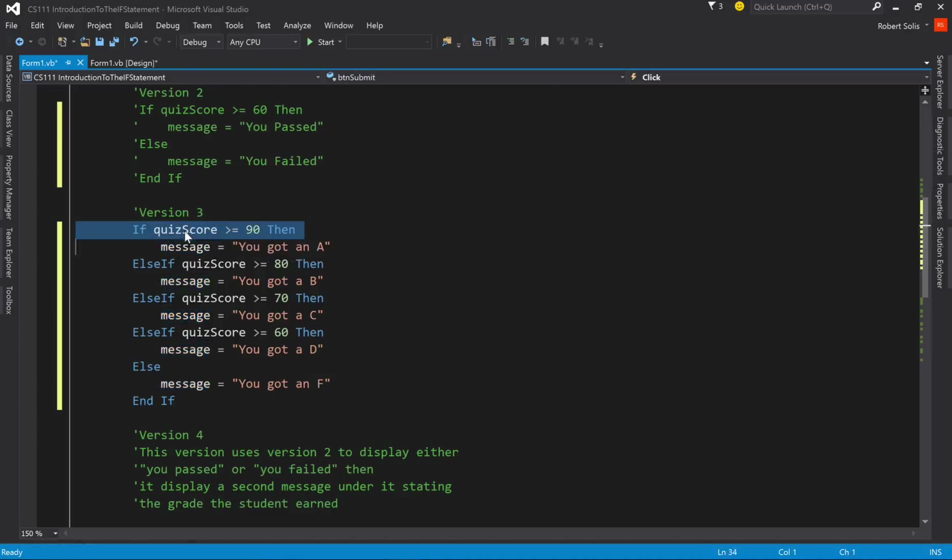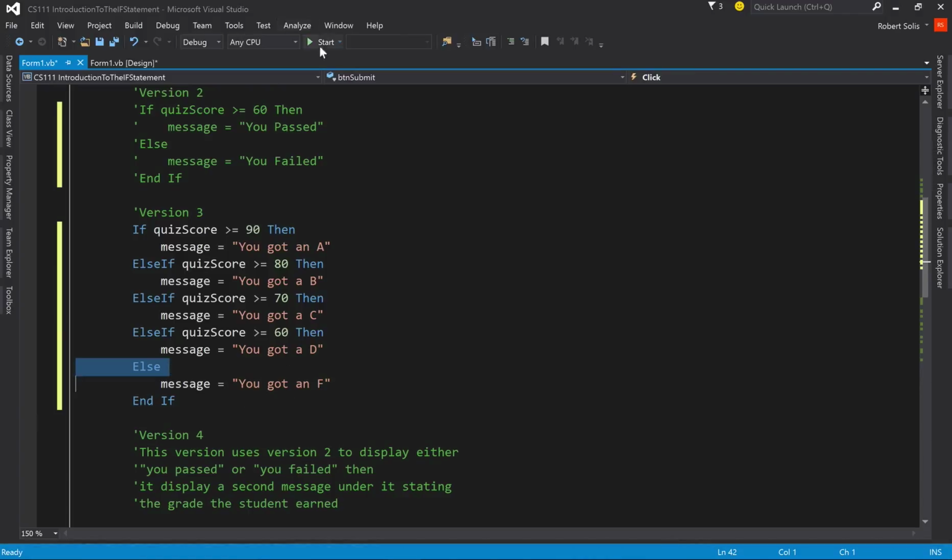For example, if this is true, let's execute this, and then this, and then this. No, it doesn't work like that. You only execute one of these based on the condition, if this is true or false. Only one of these is going to be executed. If all of the above are false, then at the very least, this else statement will execute.